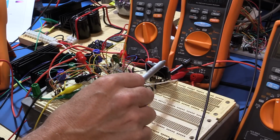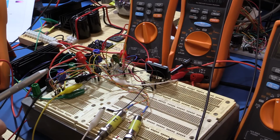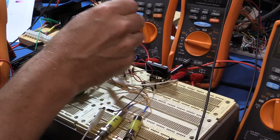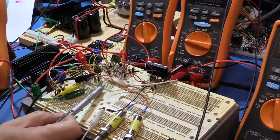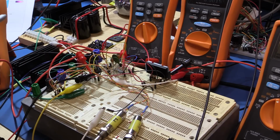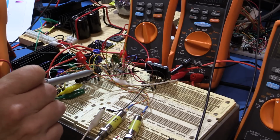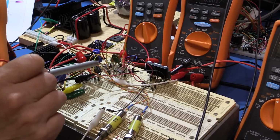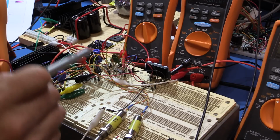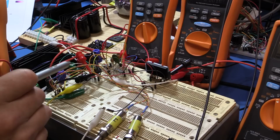Using the 50 milliohm load that we were using before, we've got the meters set up to monitor various points of the circuit, and we'll describe that as we go through. We have a common analog 0 down here, where all these resistors come across to one of the rails, and this white jumper lead goes across to the positive output of the MOSFET. Now, this is an important thing to remember. We're floating our analog circuit basically on the positive rail of the MOSFET just before the current sense resistor. And the reason for that is so that as our output goes up and down, so does our analog circuitry follow it. It means you don't have to have your op amps working at plus 40 odd volts.